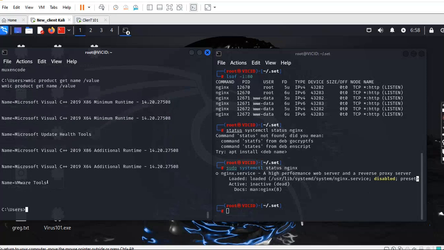I also have VMware Tools, which is also software. Now let's assume I want to uninstall a software remotely from this machine.